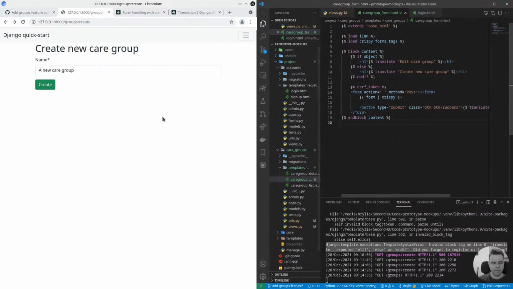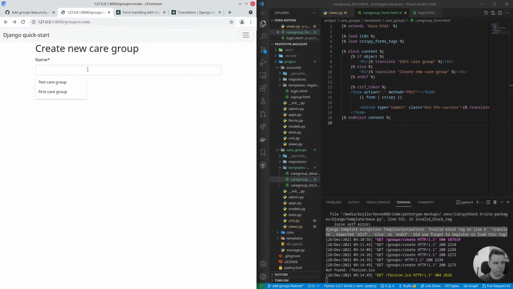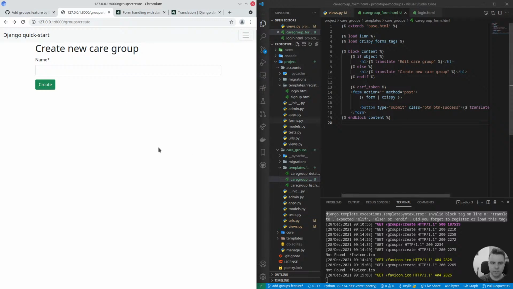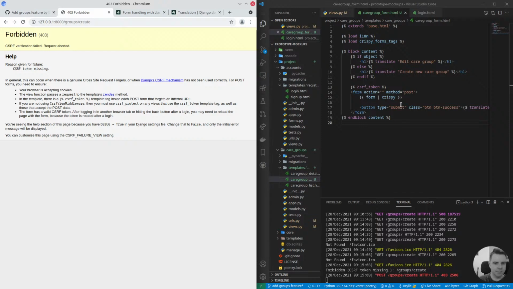That's necessary. I think it's going to be lowercase. The action can be left empty, button, submit. There we go. Let's see what happens now. All right, good. CSRF token.